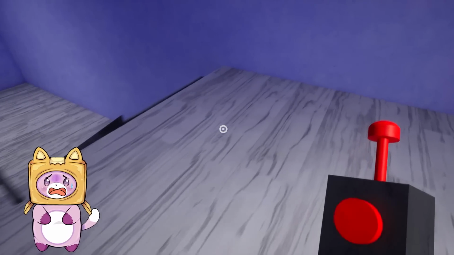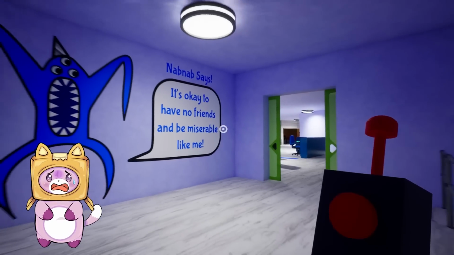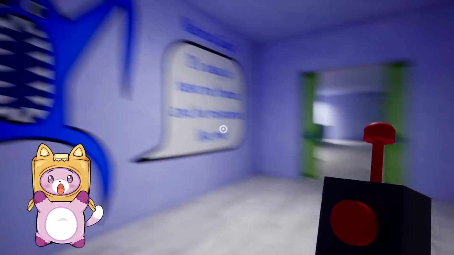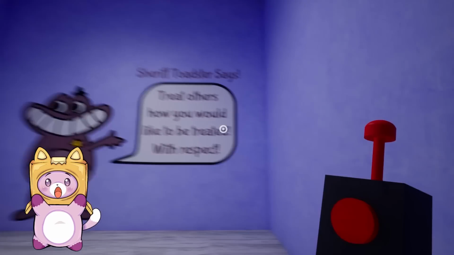Banban is always so nice and so happy all the time. And Nab-Nab is not. It's the complete opposite. That's crazy. Oh, and Banban is red and Nab-Nab is blue. That's the complete opposite. That's really creative. That's so cool that the devs put them there.